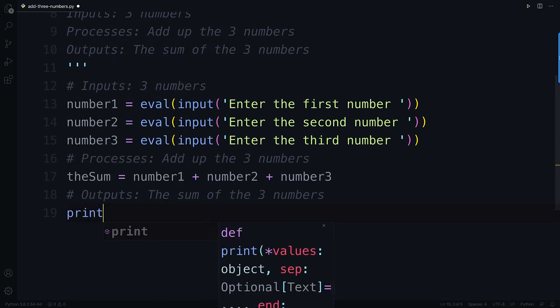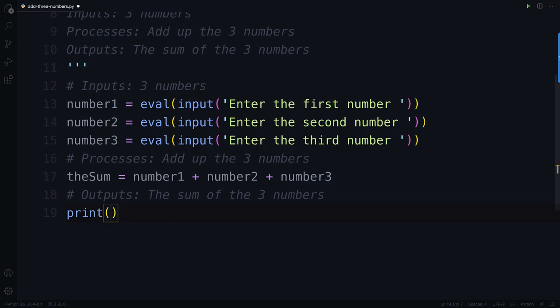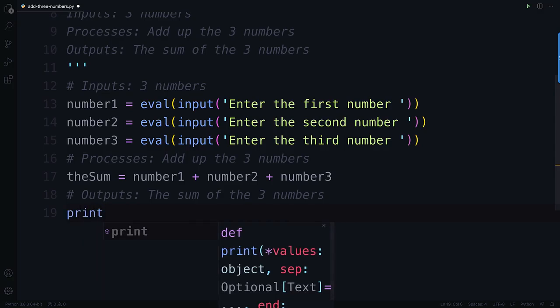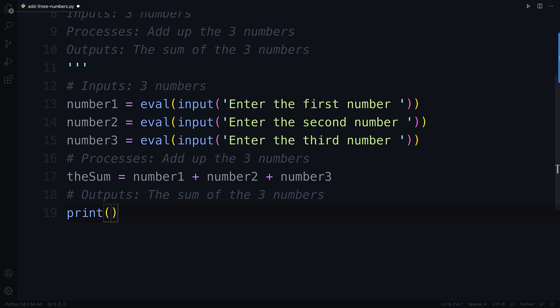P-R-I-N-T, and then if I hit enter, it will do that for me. Did you see that? Watch this. P-R-I-N-T. Notice the type ahead. Again, I'll just hit enter and it does that for me because it's built into the language. It knows the word print, all right?